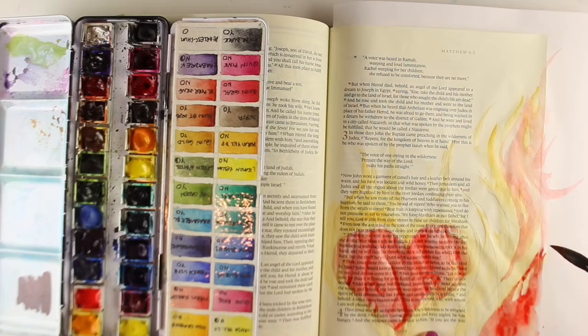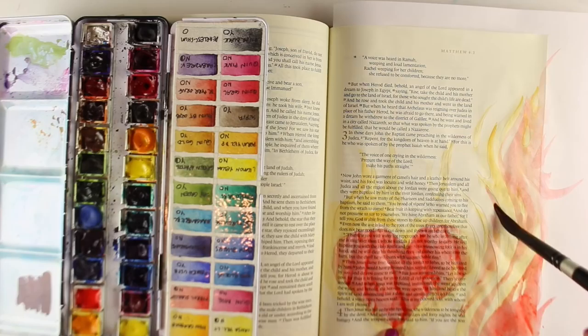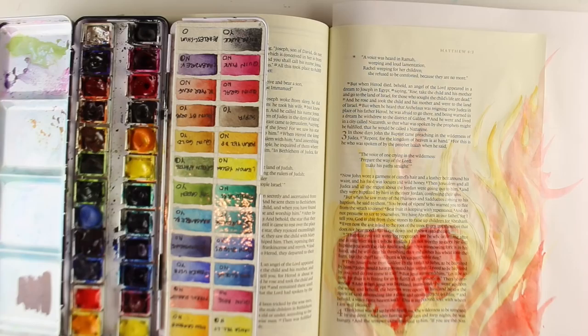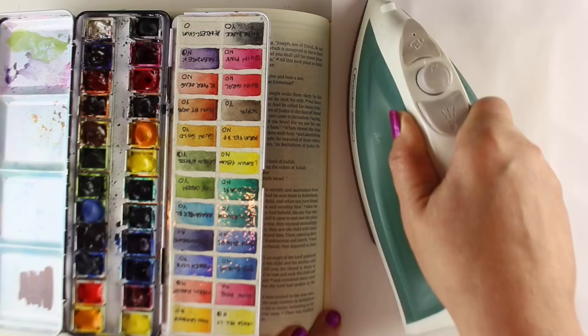It's okay to move out from the pencil lines as your brush makes its way across the page. You can go with heavier color around the outside edges and lighter color in the heart. I'm just trying to create some layers of watercolor first, because watercolor gives me a looser background than the watercolor pencil layering I'm going to do next.